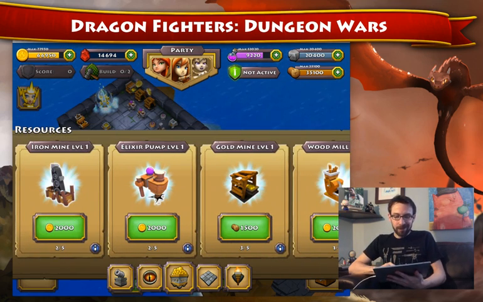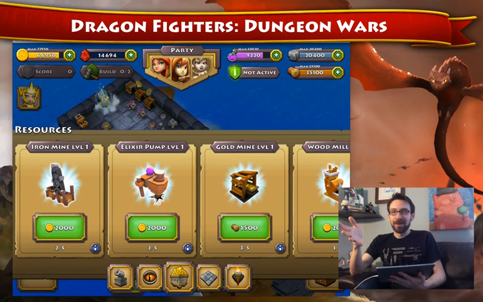Next, we got our resource generators. This is how we make money without doing anything. I'm pretty sure that's what everybody is striving to do.